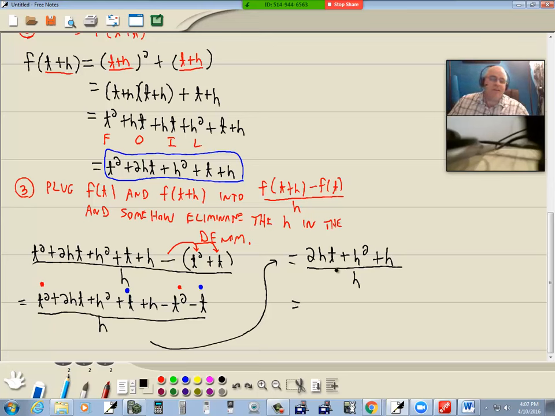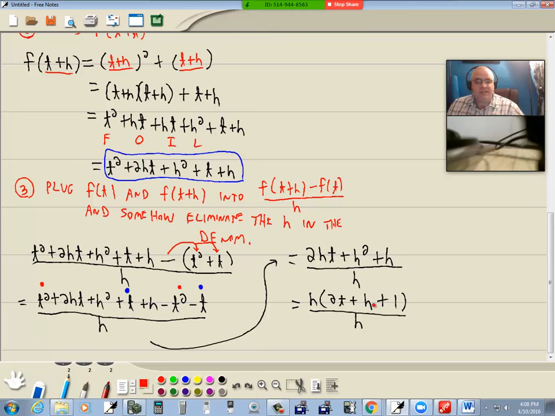Now after we do that, you notice that everything up on top has an h. So we can factor it out. Now when you factor it out, here's 2ht, the h is gone, so we're left with 2t. Plus h squared. We had two h's. We took one of them away, so that leaves us a single h. Plus, and we took this h away, and it appears like everything's gone. When everything appears like it's gone in terms of factoring, you're always left with a 1. And it makes sense if you go backwards and multiply this back through, you see that it has to have a 1 here.